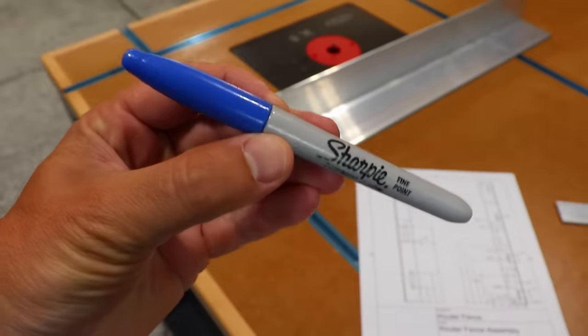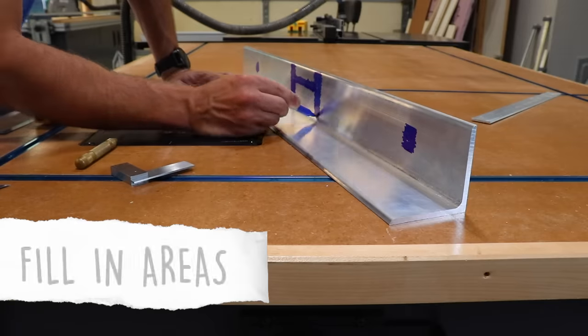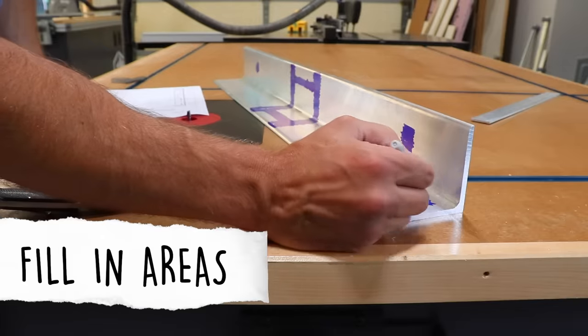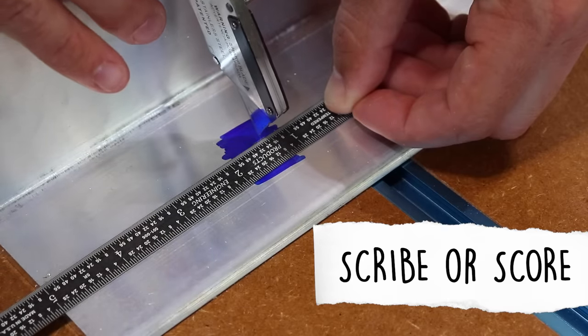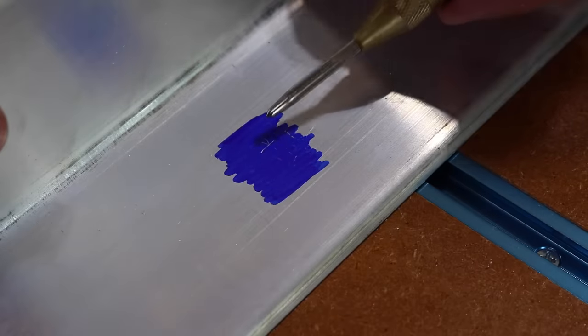Now here's a good trick when you need to make precise marks on something like metal. First, use a Sharpie to fill in the areas that will be marked. This is going to create a contrast for the next step, which is to scribe or score your marks using something sharp. The shiny exposed metal underneath the blue Sharpie will stand out, making it easy to see.